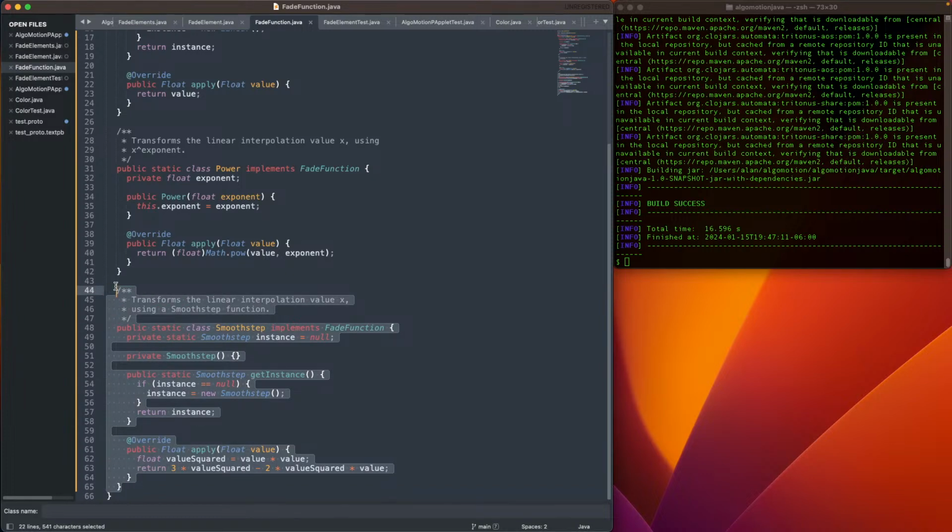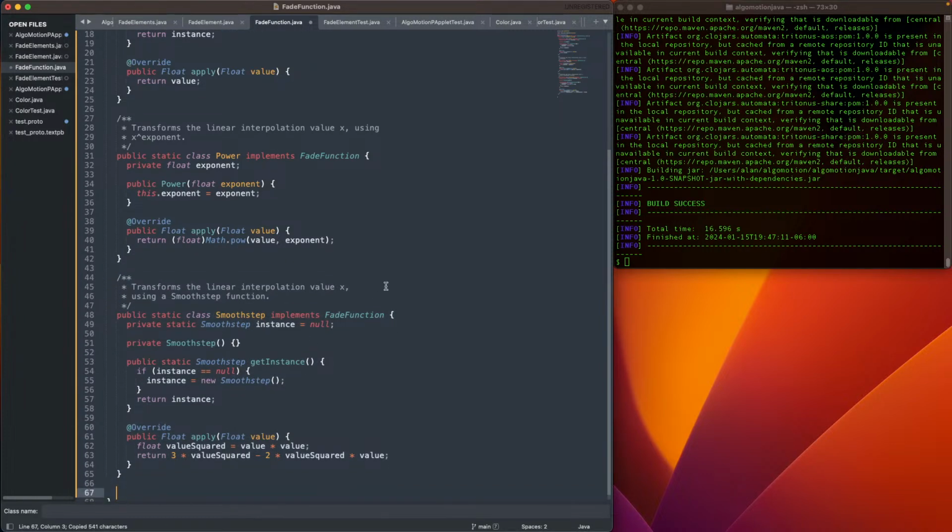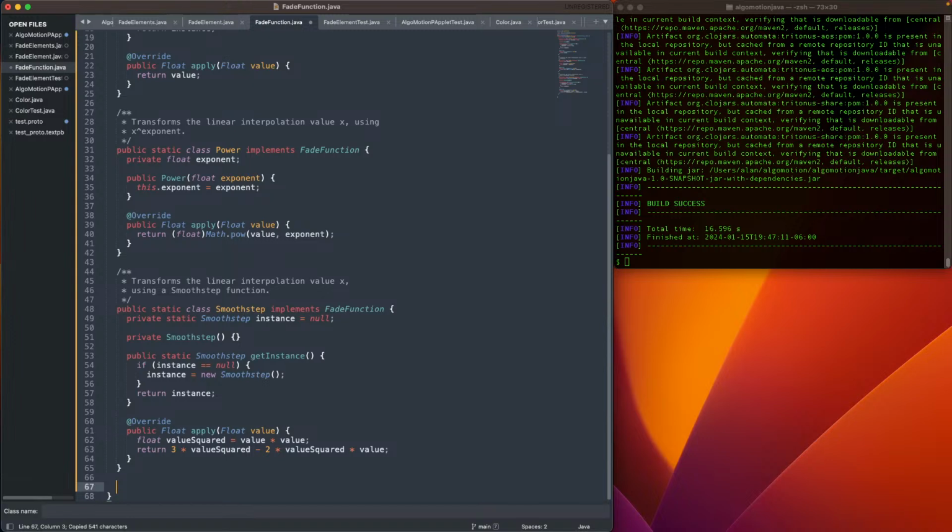While we're on this run here, let's just do that smoother step function as well, which was, where is it? Variations. Smoother step.